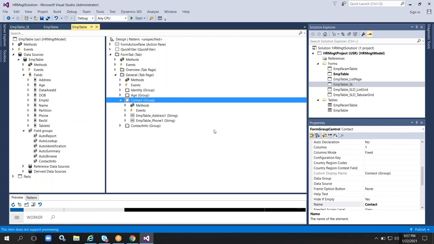Again, in all the forms, you just need to go to the design and add the fax value manually. So it is better to create the field groups and all at table level.